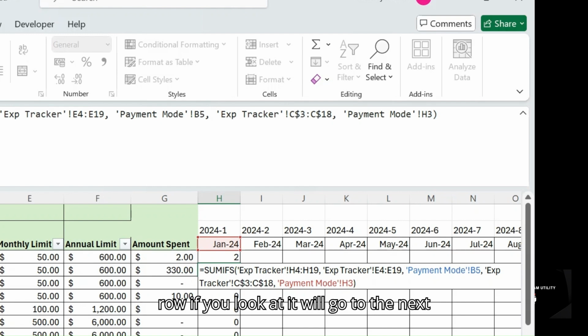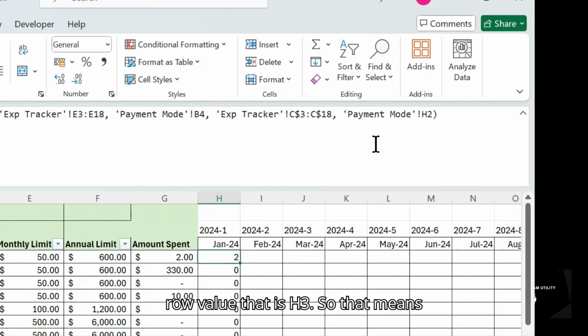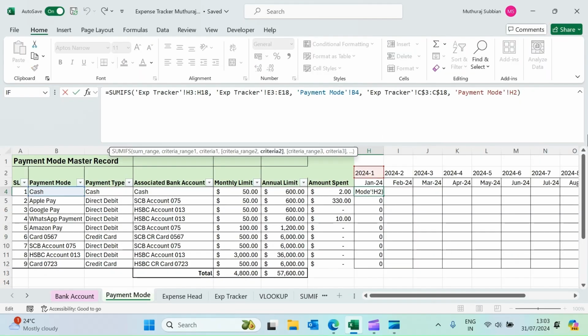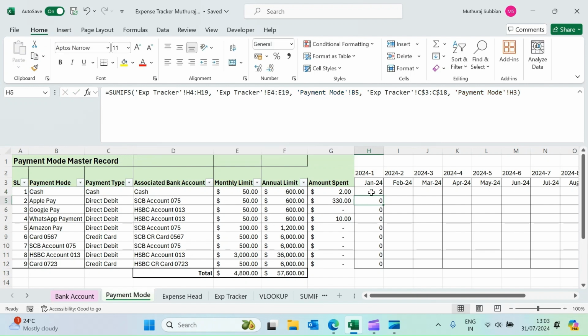In the second row, it will go to the next row value, that is H3. That means you need to give an absolute reference for the row, H$2. Now if I copy it, it will work.